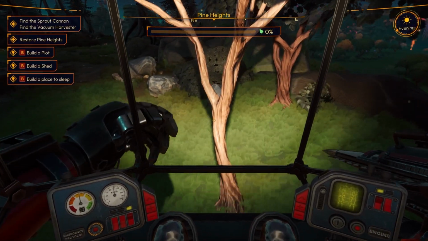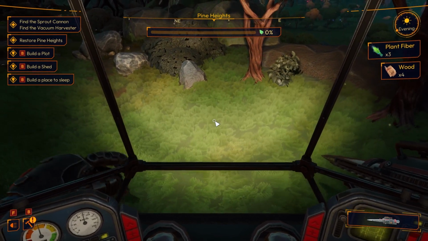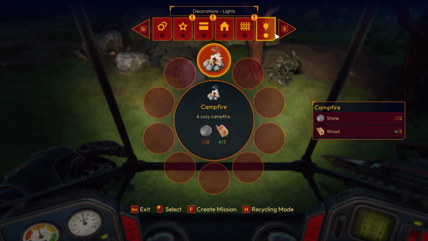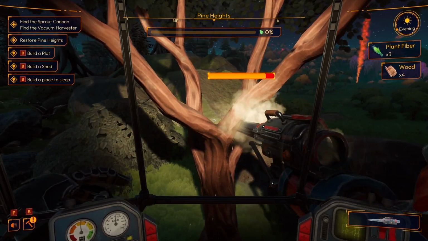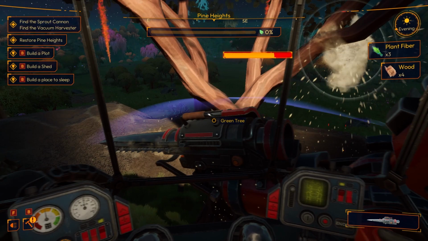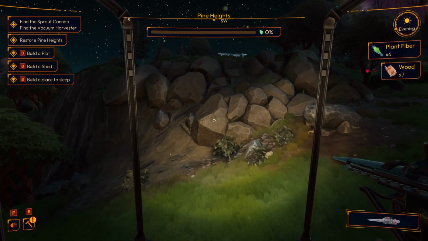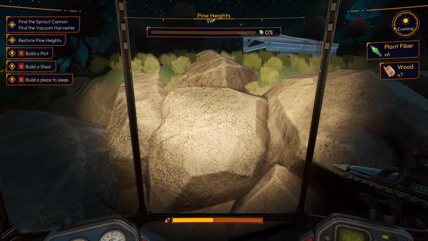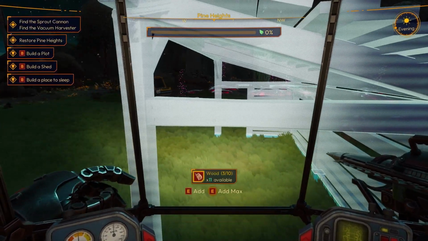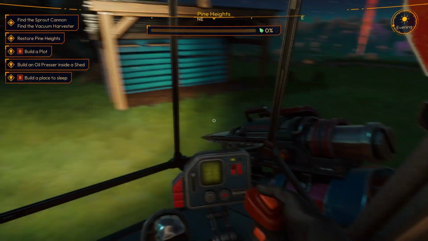We're gonna go over here and harvest these little trees. Why is B? Oh, a storage box. That's what we need. Okay. Small tents, campfire. Okay. That's completed. Build a place to sleep. We're gonna put that sort of over here.